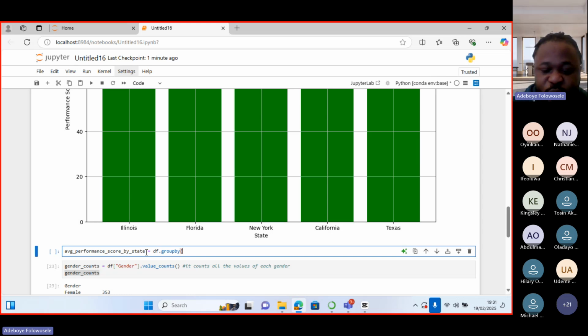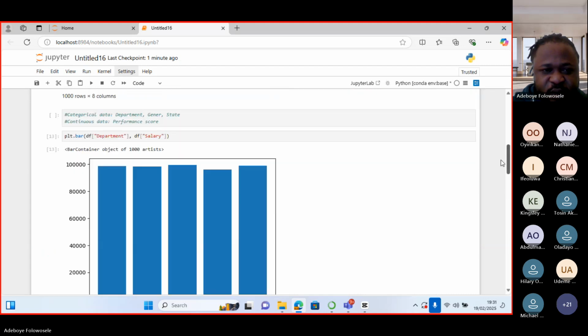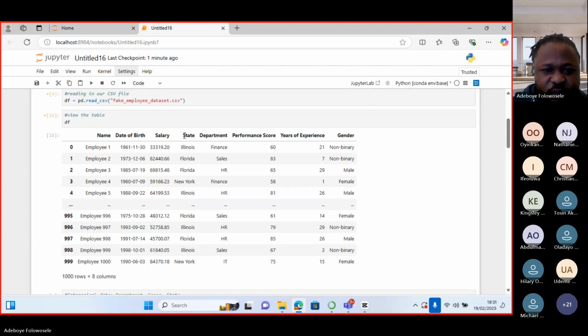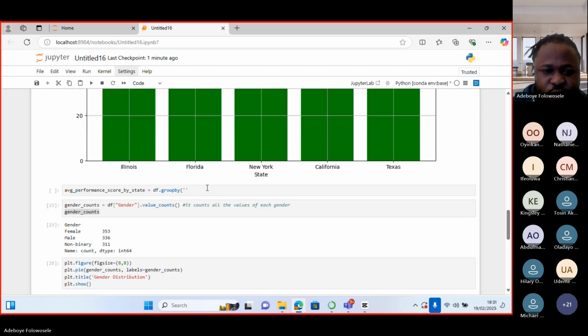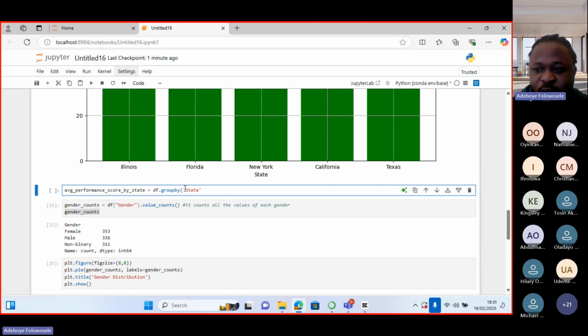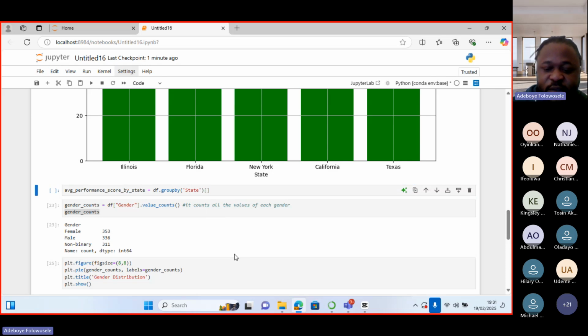That is what we are grouping by. So I'll put the states here. Then close this, then open that, and which is the performance score.